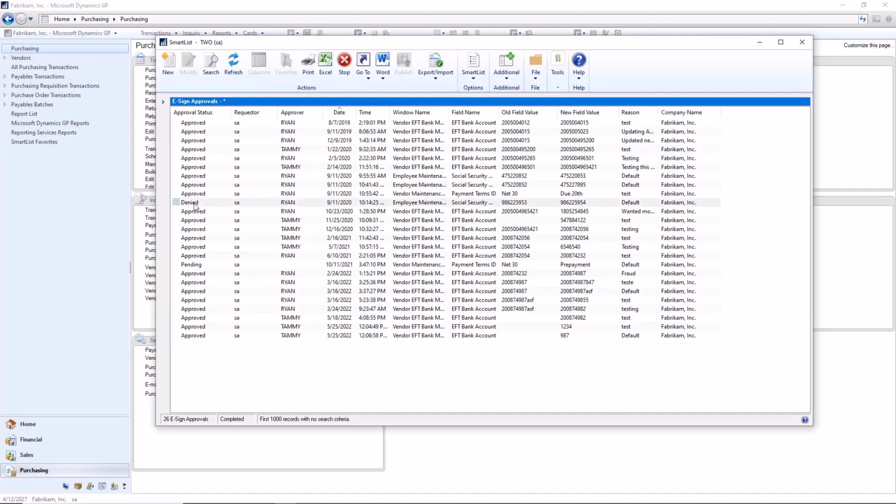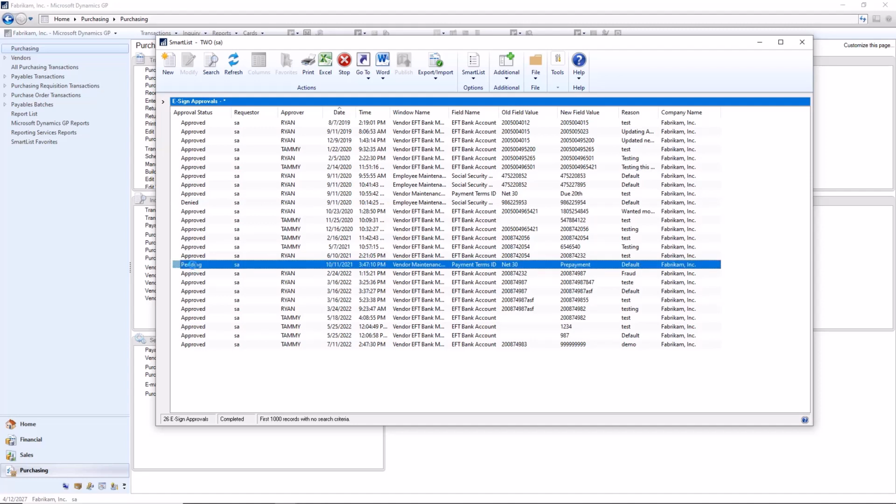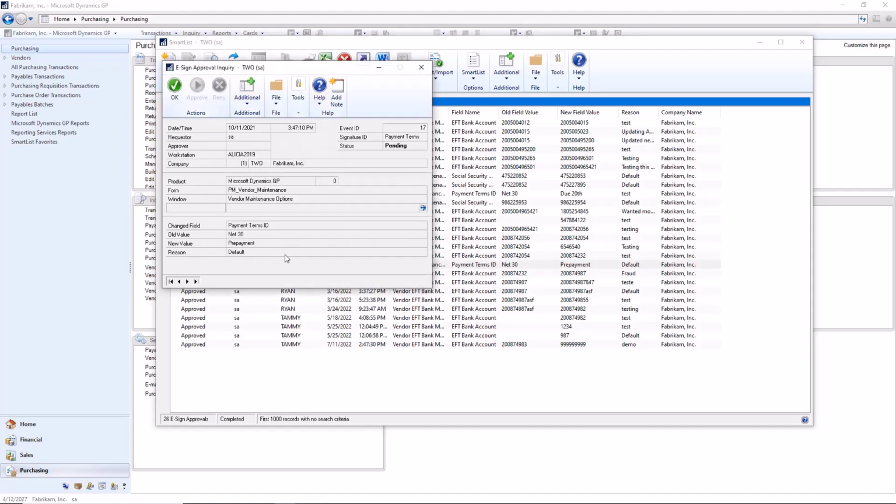Looking at some of my previous changes, we've got a denied approval. We've also got a pending approval sitting out here. So if I zoom in on this, I can see, hey, this one hasn't been approved yet. If I was set to approve this change, I could actually approve it or deny it right here as well. So that would then capture that approval and allow me to make that change.